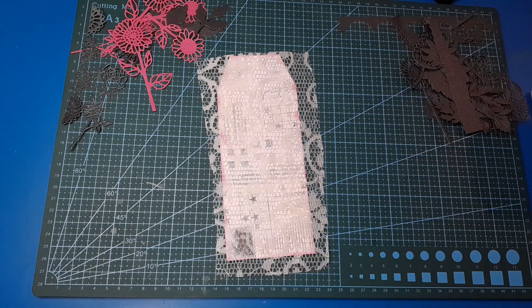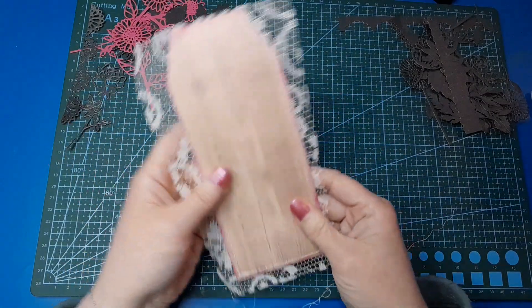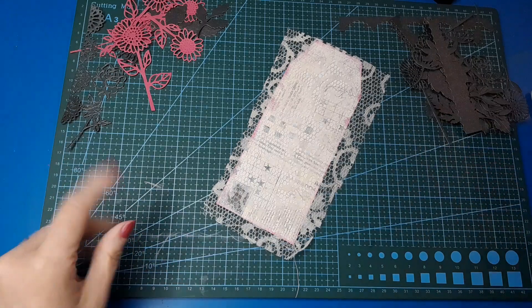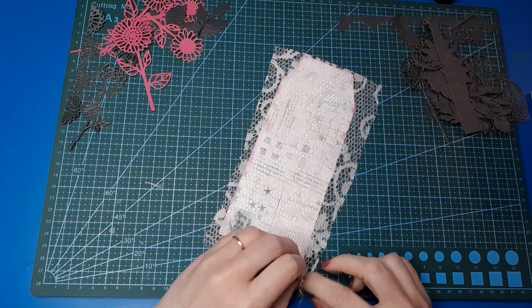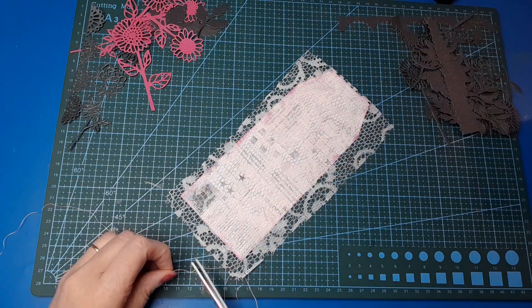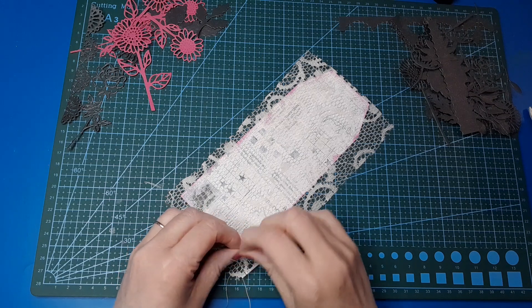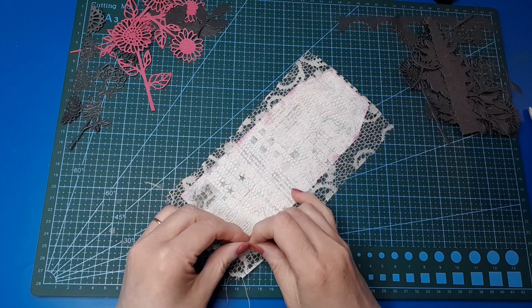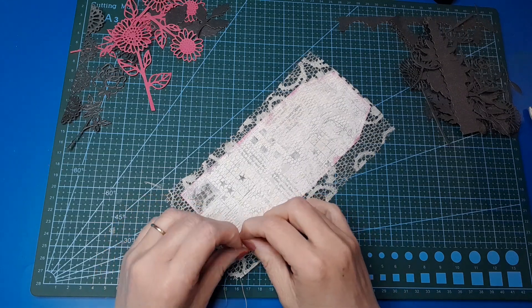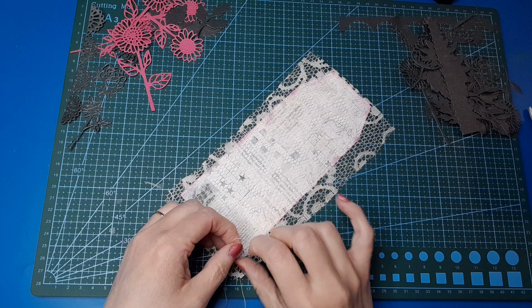In the blink of an eye I'll be right back — and I'm back. It's all sewn around. I back stitched, but I do like to tie a knot as well. If I do zigzag I don't back stitch — I tie a knot instead. But with straight stitch like I've done around here, I like to also tie a knot for added security, just making sure everything stays where it's supposed to. I'm just going to tie off those top ends.